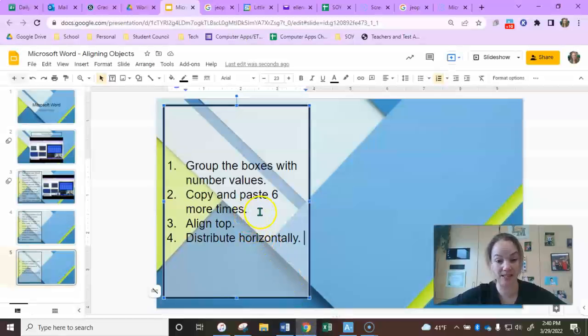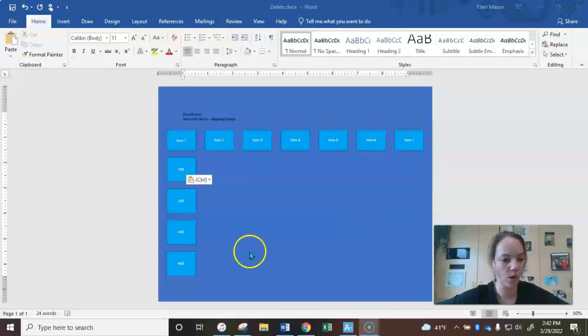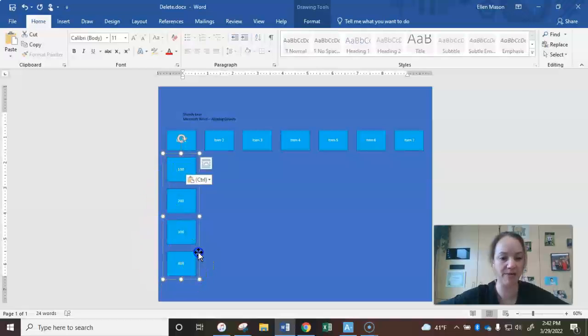So then we're going to copy and paste that 6 more times because that's what we need, 6 more rows. 1, 2, 3, 4, 5, 6. So we're going to select it. Now notice, when I just selected this, notice how the top box is also selected as well as the entire unit. We don't want that top box selected. So you might have to click somewhere else on the perimeter to make sure that none of those individual boxes is selected. So now we just have the whole unit, which is what we want.